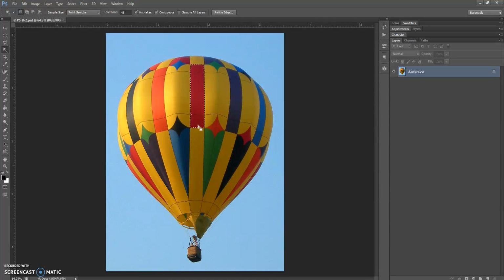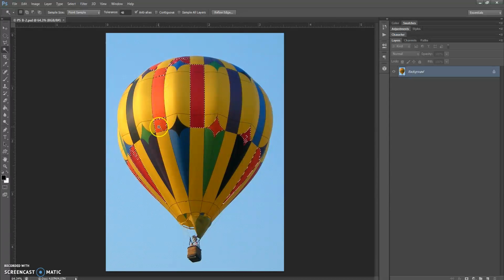So now what I want to show you, remember that I said we were going to talk about that contiguous means touching. So if you notice right now, any pixels that we selected that were touching got selected. But notice that there's also red in other areas of this picture. So let's deselect right now and uncheck the contiguous box, and then click back on that red rectangle and watch what happens. So when the contiguous box is not checked, it selects all of the red that is in the picture, okay?